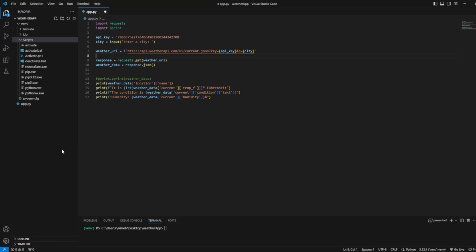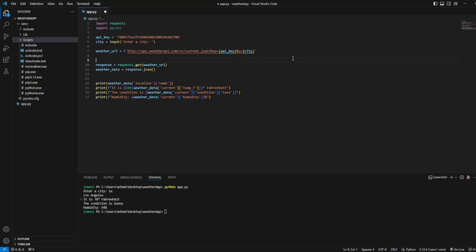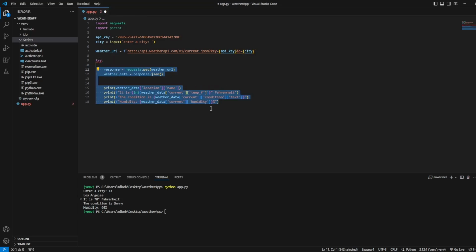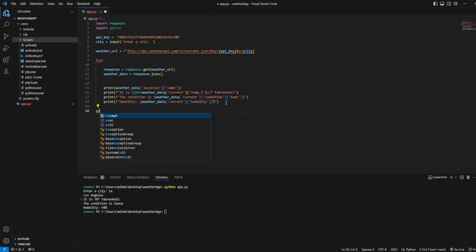So lastly, we're going to do a little bit of error handling. So if you make a typo, or if the link doesn't exist, something like that goes wrong when you're calling the API, we're going to have our own way of handling it. So up here, we're going to have a try block. So type try, and we're going to want to indent all of this stuff so it's part of the block. So it's going to try to run all this code, except, so if something goes wrong, exception as e.